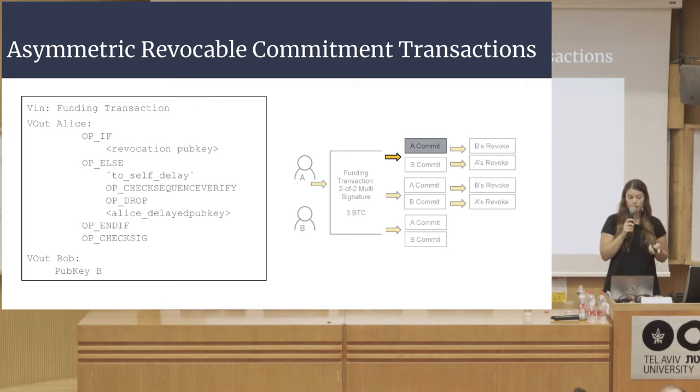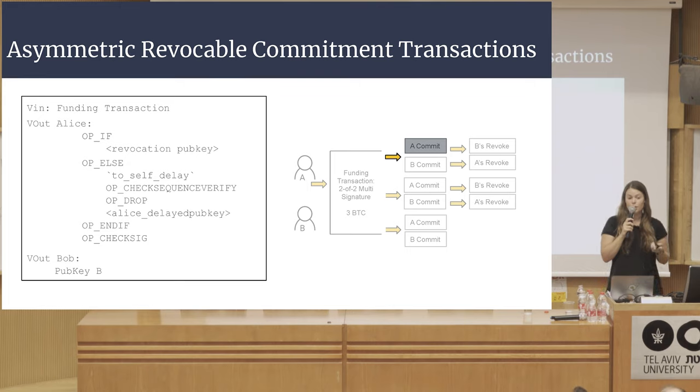So her funds will be locked up with a 2-self delay, which is negotiated upon opening of the channel. And she won't be able to spend these funds on chain until that delay has passed. And that gives Bob time to watch the blockchain and see that his funds have been stolen and broadcast a penalty transaction sweeping the funds away. If he's not online during this period, then he will still lose the funds. And this is one of the big trade-offs in the Eltoo penalty, in Lightning in general. It's actually not Eltoo penalty specific.